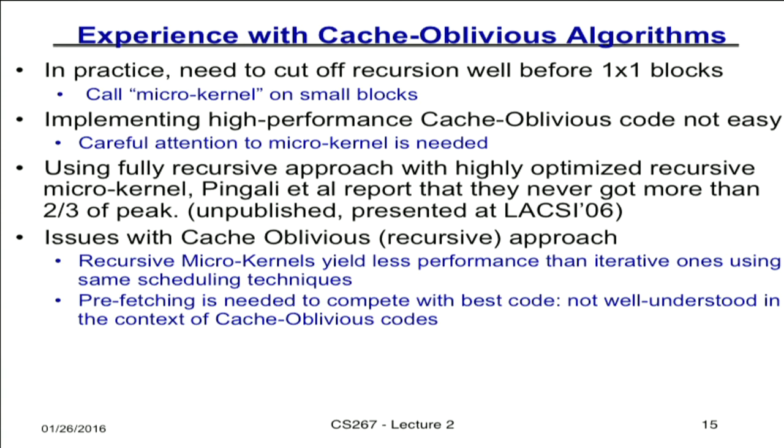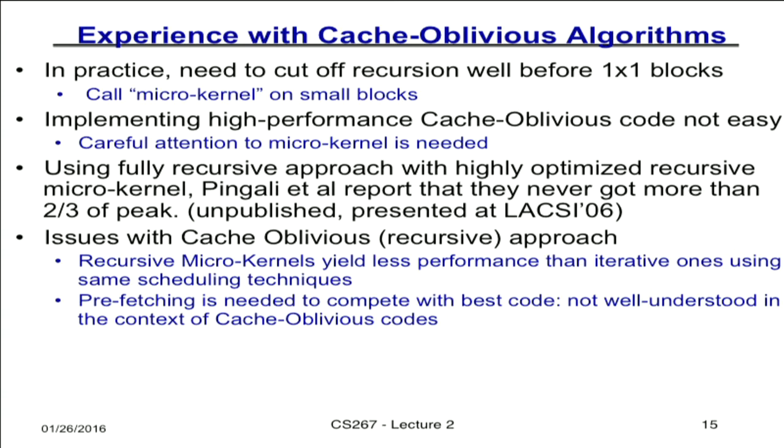And in one study done by Keshav Pingali and others, they reported they could never get above 2/3 of peak, whereas we're hoping that you're going to get closer to 90% of peak if you're doing matrix multiply on a processor. And if not, you should understand why you're not able to get more than that. And actually, Cori, phase 2 at least, will be an interesting exercise in that case.